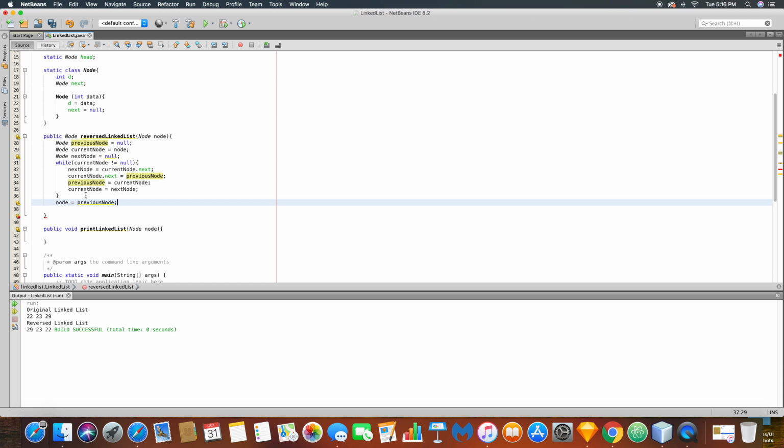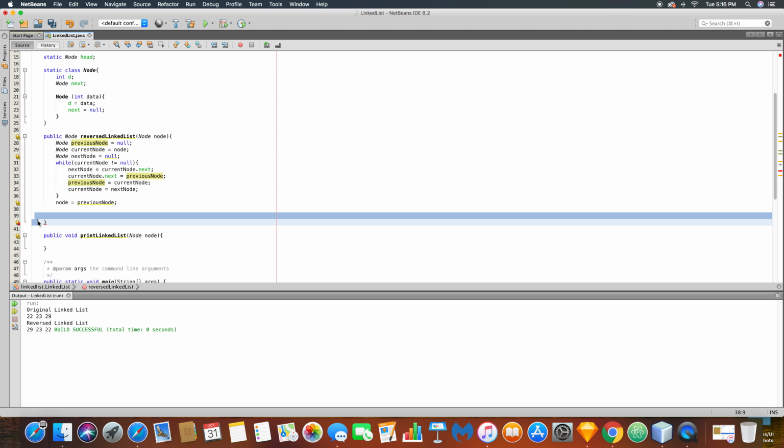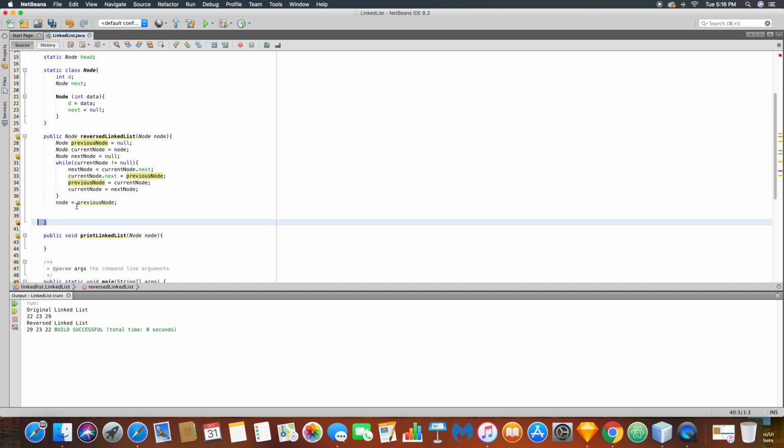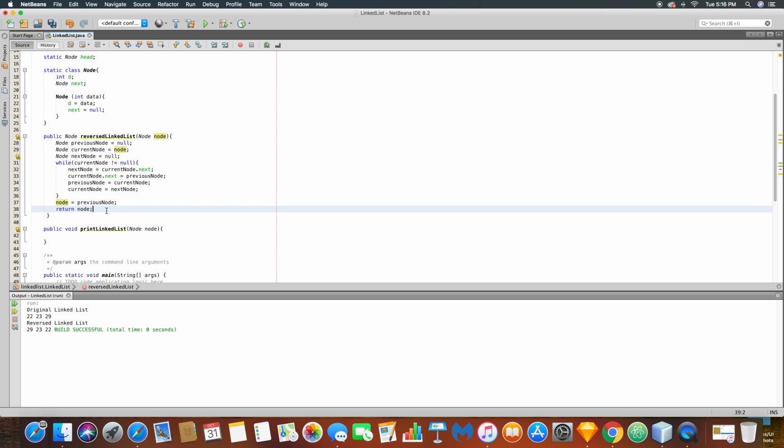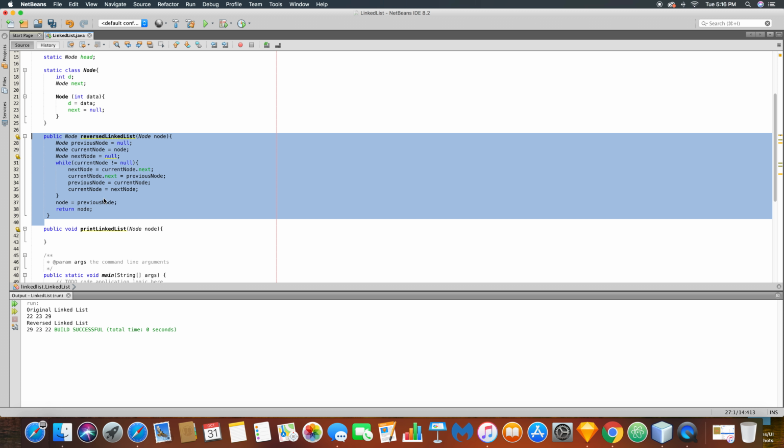I will also add some pseudocode to this video. Okay, so now this right here is complaining because I don't have anything returning, and I have a type node here. Many of you will probably know what to do next to fix this error, which is return node, right? Okay, so now the reverse function is done.